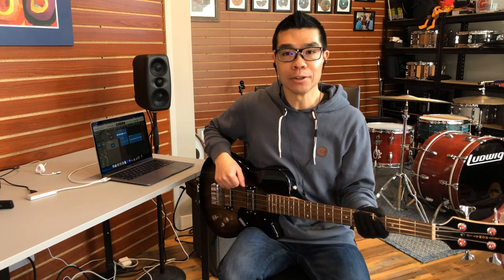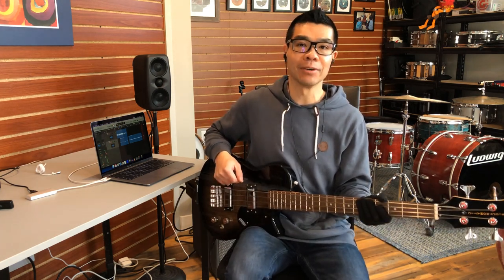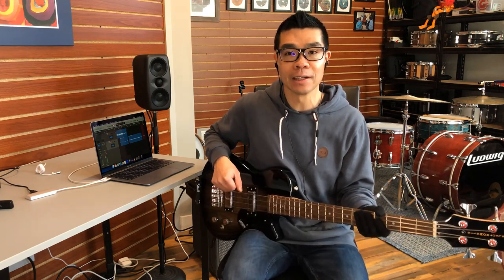This is going to be part two with the Gretsch G2220 short scale electric bass. Please check out the first video featuring this Gretsch bass where I did a shootout between the stock D'Addario roundwound strings versus two different kinds of tape wounds. From that video, I received a request to try a set of flatwounds on this particular bass.